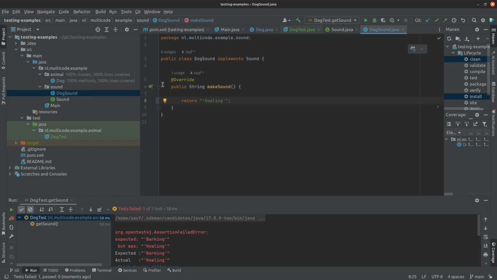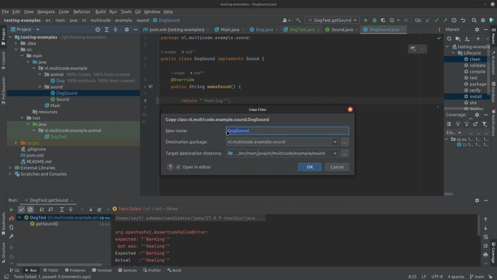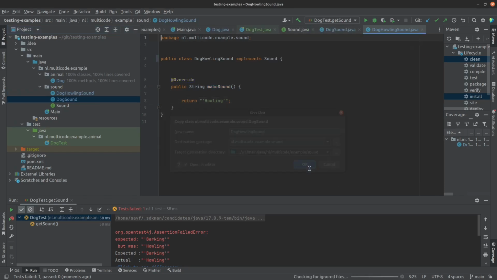Here's the thing. Dogs can make both sounds. So I'm the good developer that I am, because I already implemented an interface, I can just make another one. Instead of changing one and breaking the old ones, copy, paste, yeah. So, dog howling sound, right?